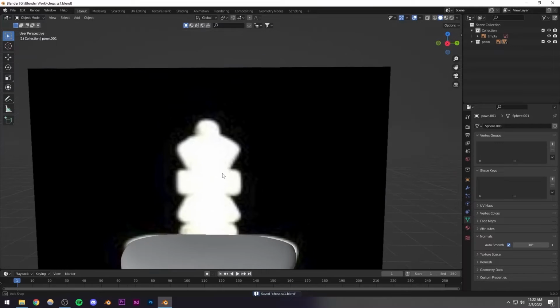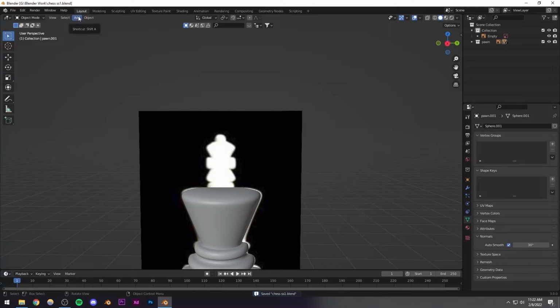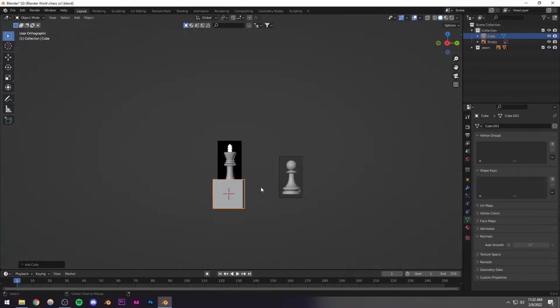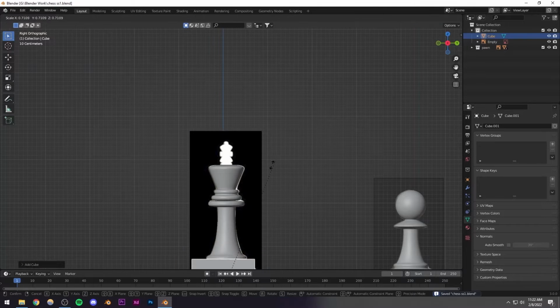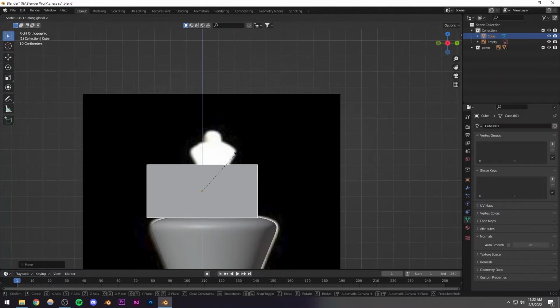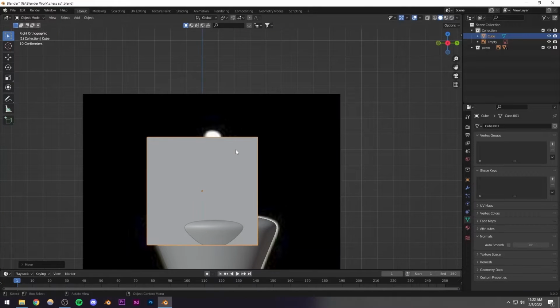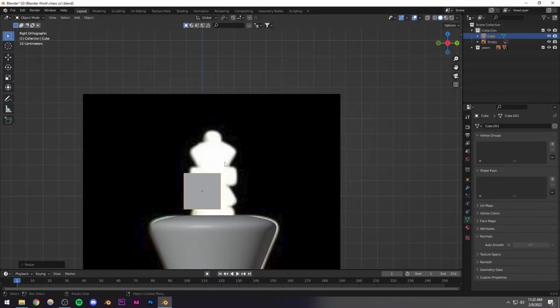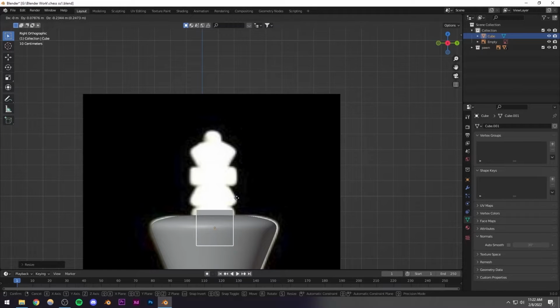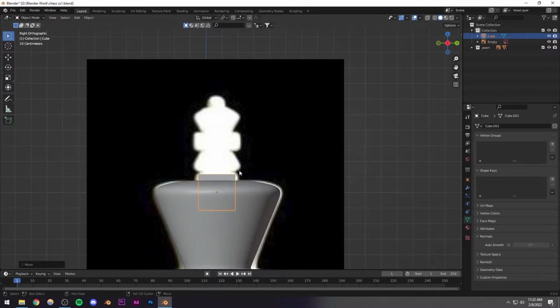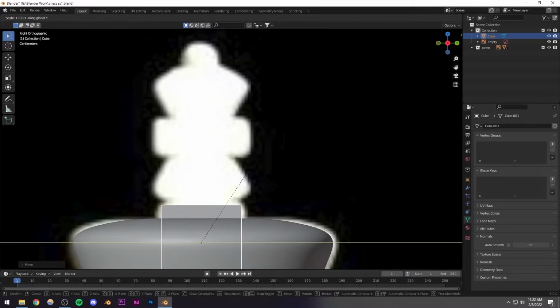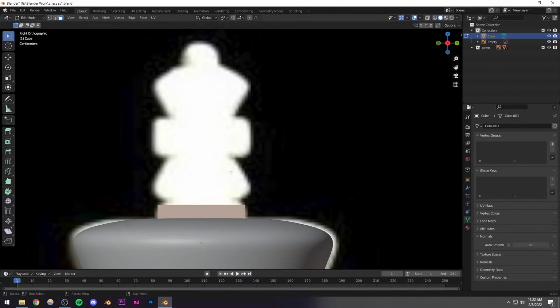And now what I'm going to do is make that top thing. So for that, we can just create a new cube, and let's go to the front view. Let's scale it down, bring it up, scale it down even more. Oops. Never mind. Scale it down even more, and just position it something like that. Scale it up in the y-axis a little bit like that.